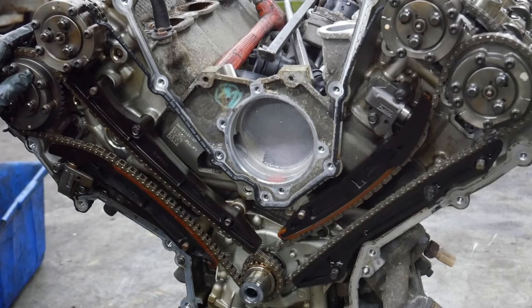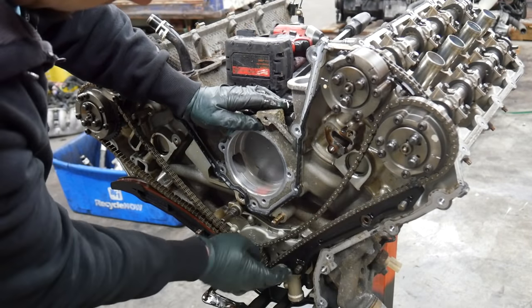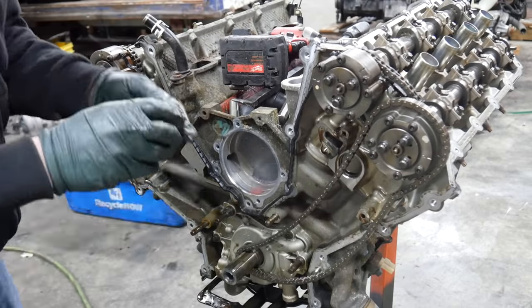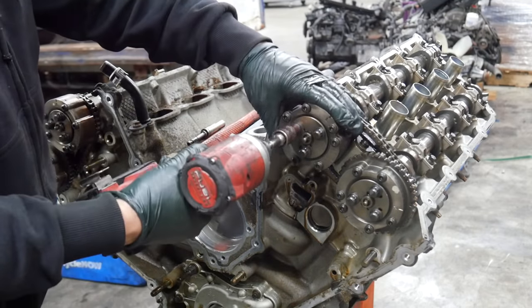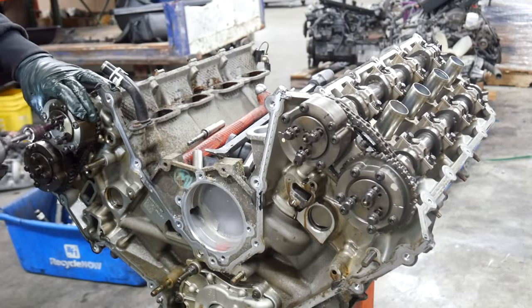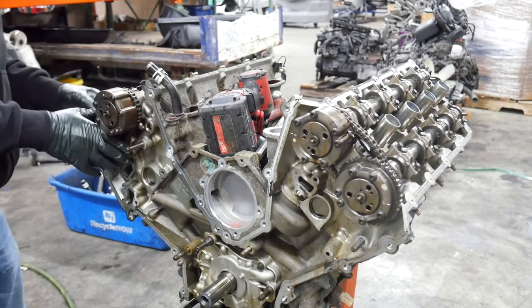Let's take these chains off, all the guides off, and then we'll start working on getting the cams out. Next, we're going to go ahead and pull the VVT cam gears off so we can get the secondary chains off and we can get the cams out. Let's see if we can get these cam gears off. I'm not quite sure how these come off. Oh, they're pretty easy.